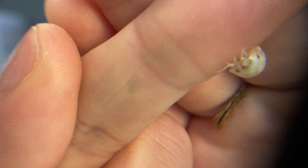Want to show the public your face? Yeah, look at that little face. Look at that little guy.